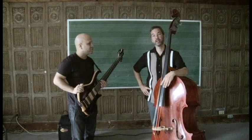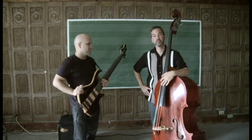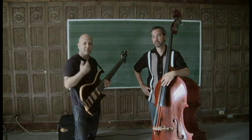Now we're going to do it as a Latin jazz version in the style of a salsa piece of music. Right. And I'm going to play the 2-3 clave so you can follow that feel.